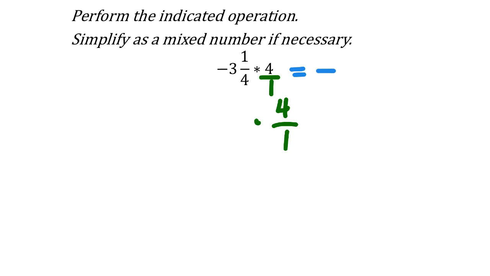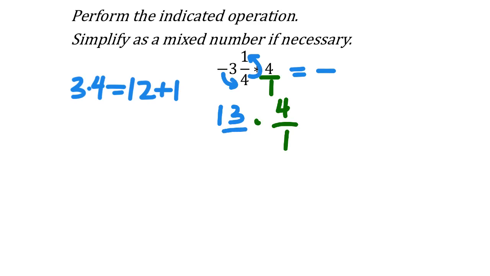And again, I can look at my answer. I know it's negative because I got a negative times a positive. It's 1 negative. 1 is odd, so the answer is negative. And I'm just using the cycle method again to change this mixed number into an improper fraction. So 3 times 4 first equals 12. Plus the numerator 1 makes that 13/4. And again, I'm not worried about the negative. I'll remember to put the answer with it because I forgot to on that last one.